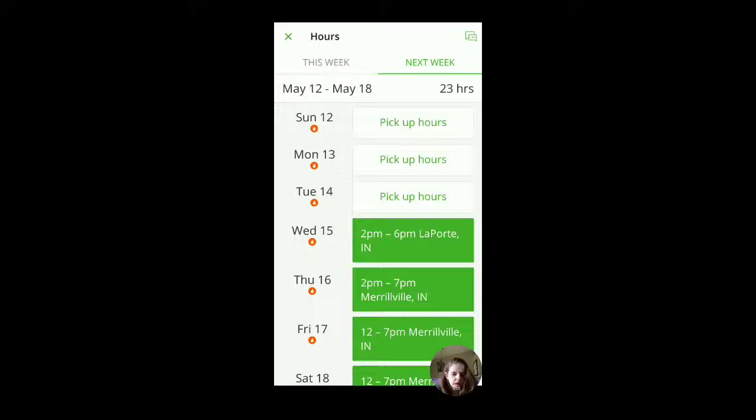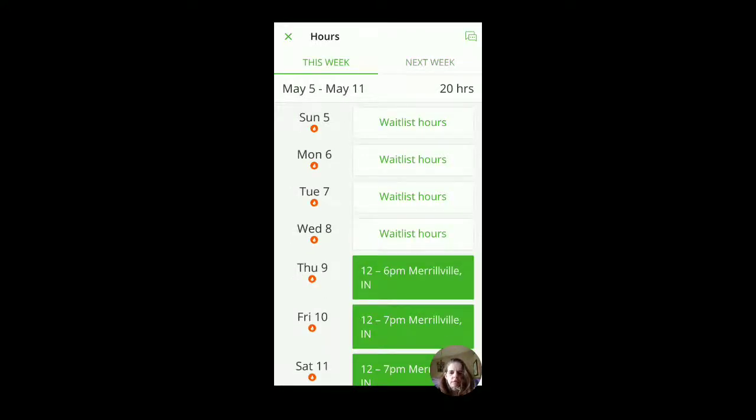All right, so today is Sunday, but you can see these are wait list hours. So let's go to Tuesday. I want to wait list myself. I select which zone I want to wait list. So I want to wait list myself in the Gary zone. I hit wait list, and then this is what will come up. And then I can select, say, noon to 3. So if I select noon to 3, I would hit save.